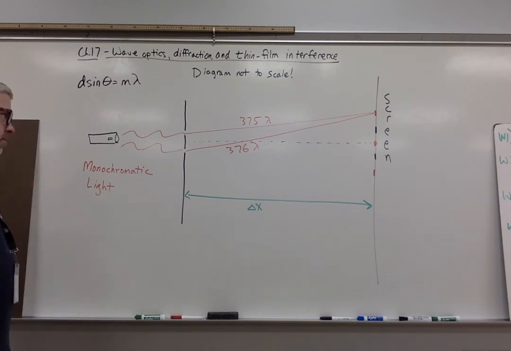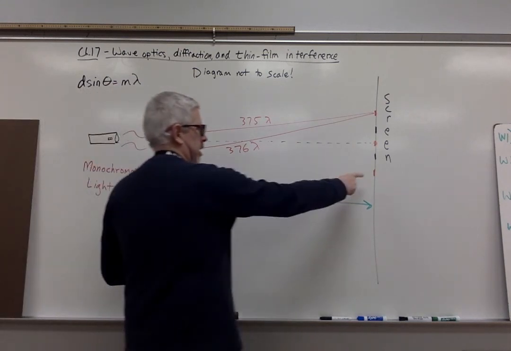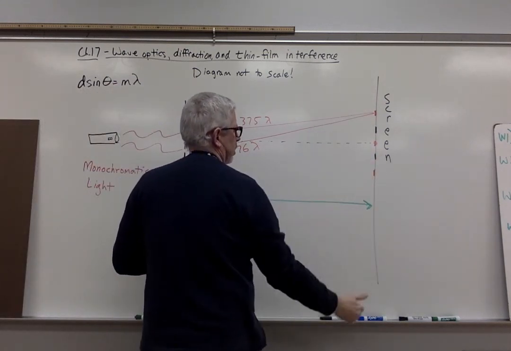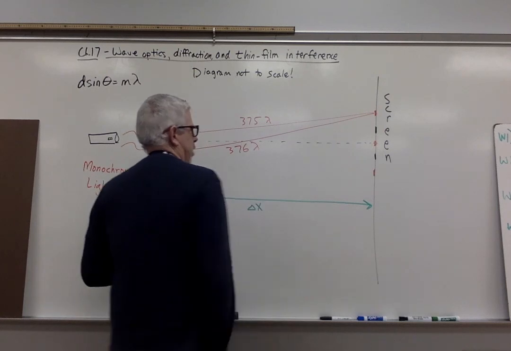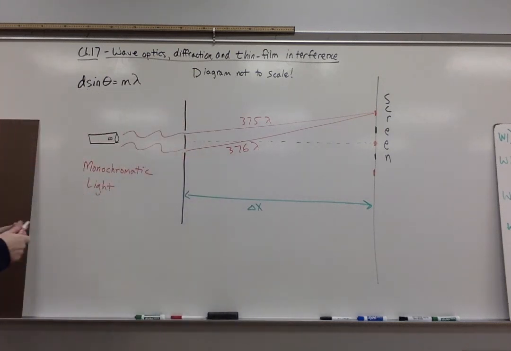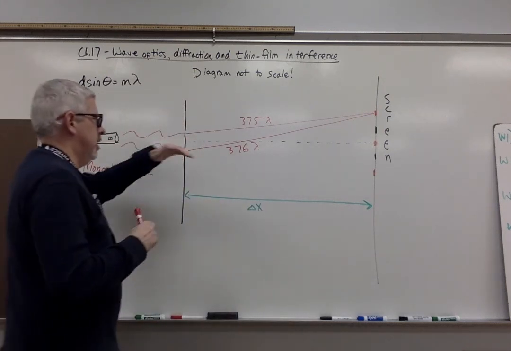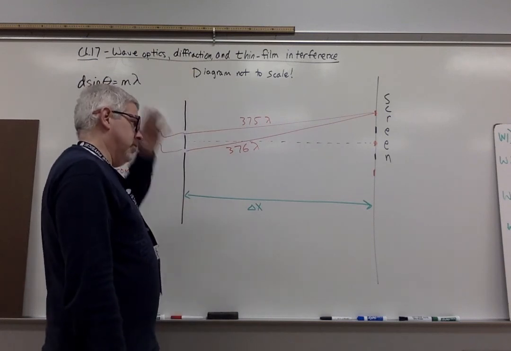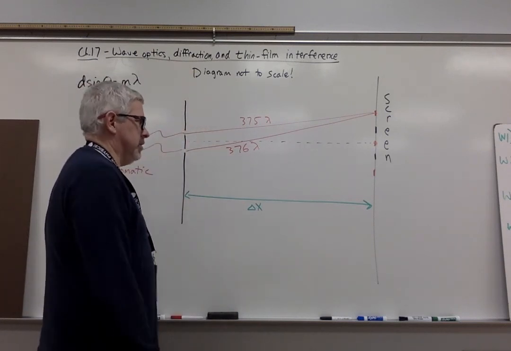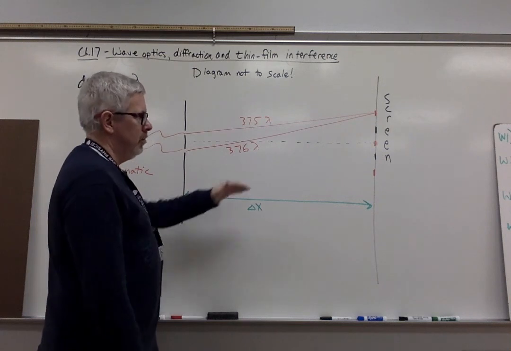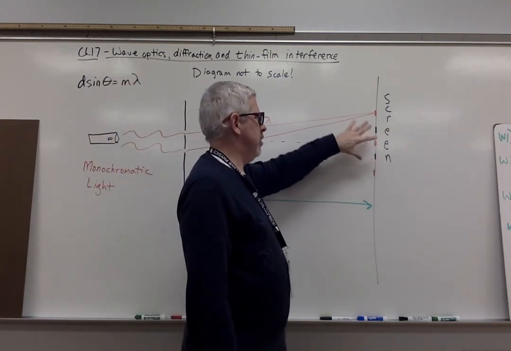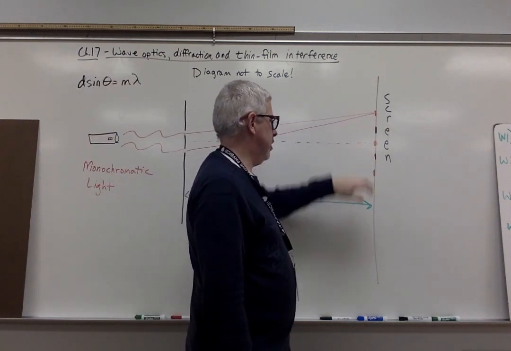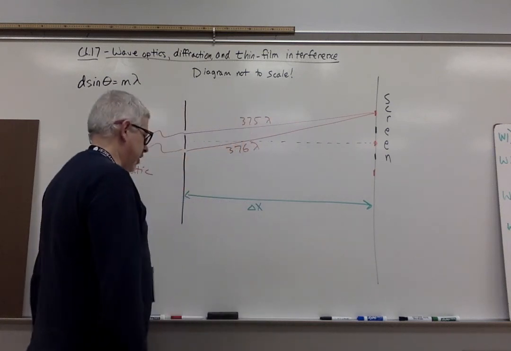Same reasons that I've said before. Down here, I would get constructive interference. So you're going to have a whole series of light and dark spots. That is a diffraction pattern. Now eventually, it's going to go so far, if you don't have a huge screen, that it'll never hit the screen. It'll bend a certain amount. So usually we think of a central maximum, these minimums, and maximums over there.